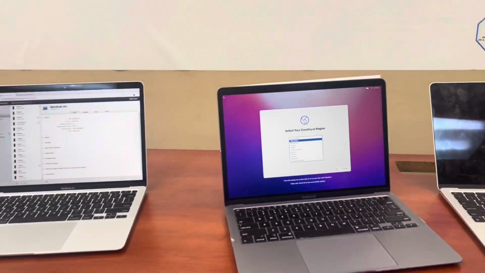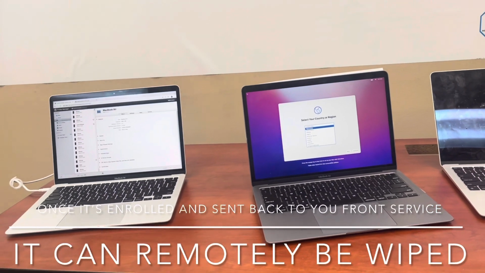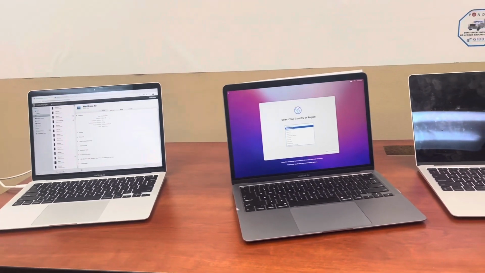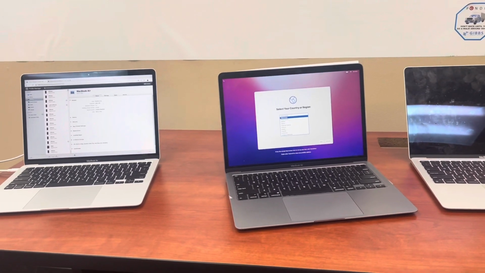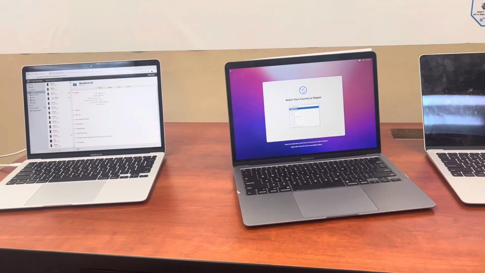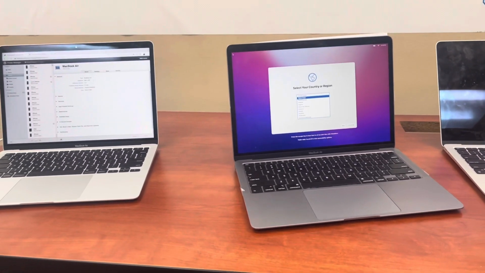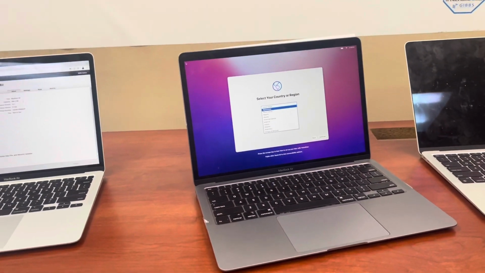which we do, and let's say you rent it to a customer, and within a week they return it to you and they don't give us their info. Basically, you would give us a call, and you would say, hey, I have this MacBook here. I want to check and see if it's in Business Manager and see if we can remotely wipe it. If it is, no big deal. We will go to our command over here and we'll wipe it. And basically it'll erase everything.